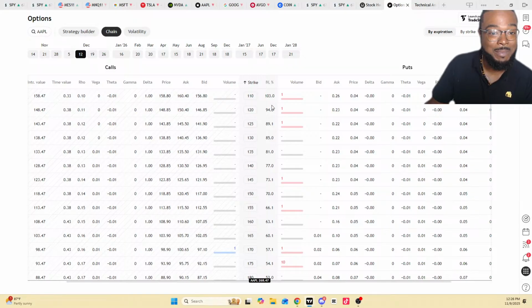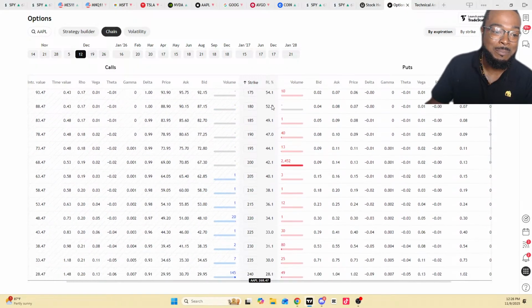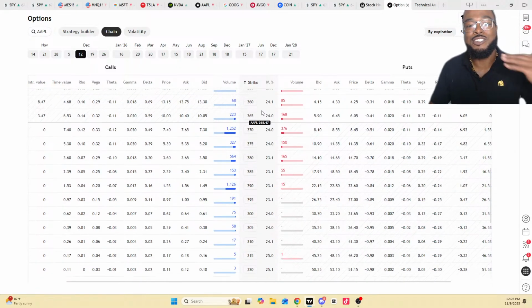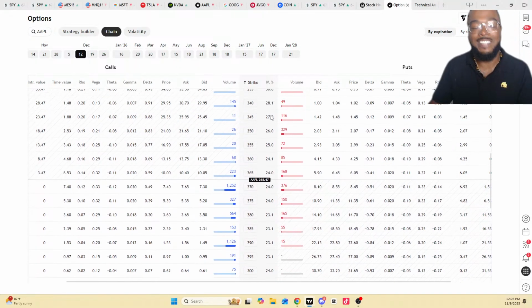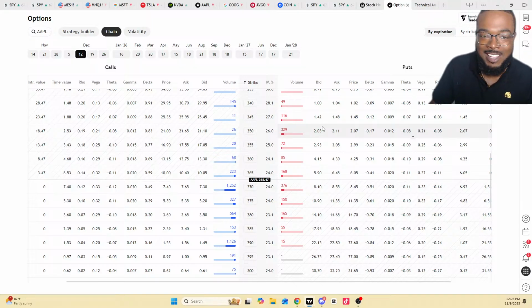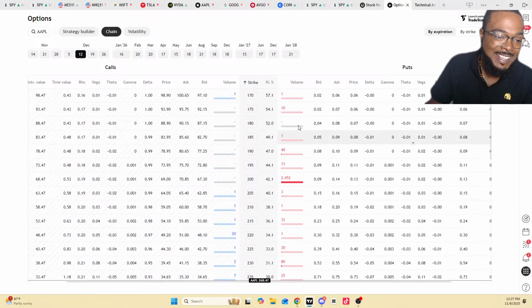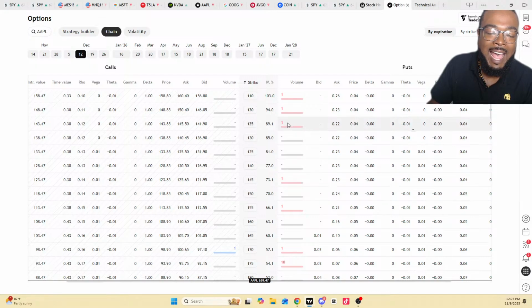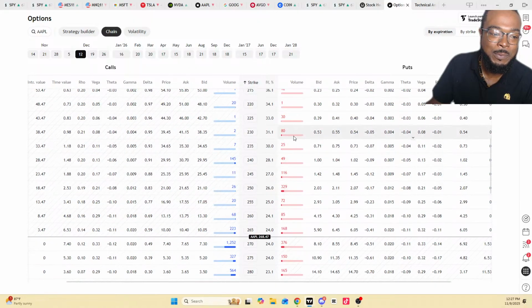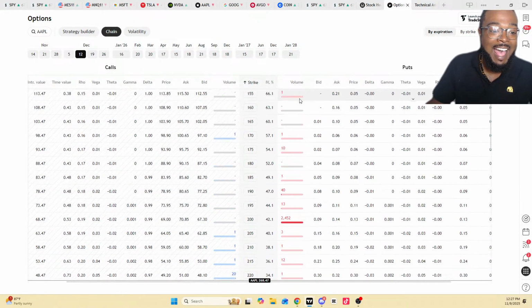Now, this can be good and it can be bad, like I said, but you have to know that based on the research you're doing on the company. If you have high conviction that a company is going to move a certain amount of dollars in a certain direction, let's say after earnings, or you got some inside scoop, or you've just been doing your research on the company, you know a product is getting ready to come out. Sometimes at that point, the high IVs are the best options, because what happens is if you are anticipating a move that's going to come in and you're correct, the high IV contracts, let's say we each put $1,000.